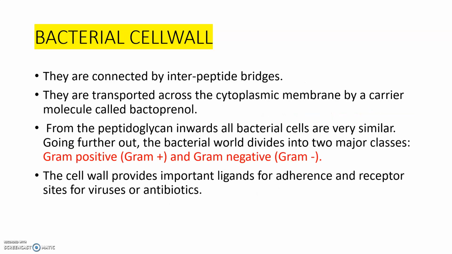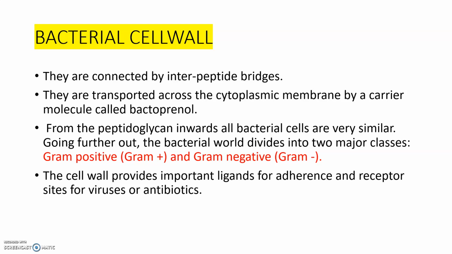Now, this NAM and NAG are connected by interpeptide bridges, and they are transported across the cytoplasmic membrane. Synthesis takes place in the cytosol. After the synthesis, they are transported to the cytoplasmic membrane by a carrier molecule. The name of that carrier molecule is bactoprenol. Now they are present above the cytoplasmic membrane.